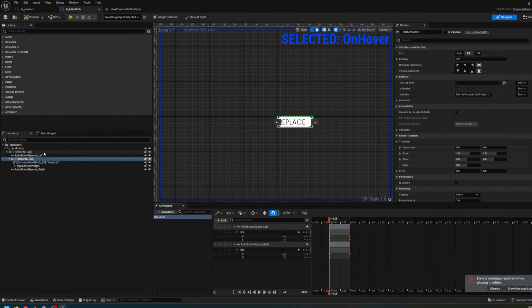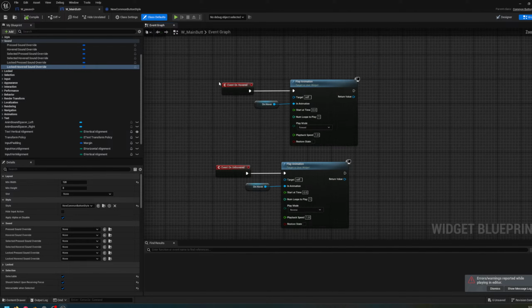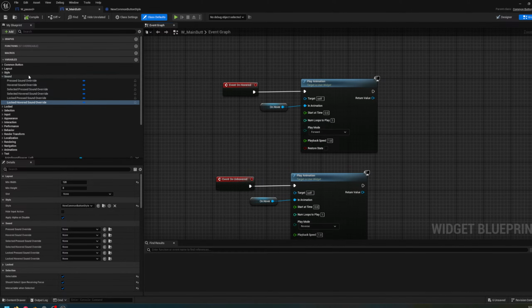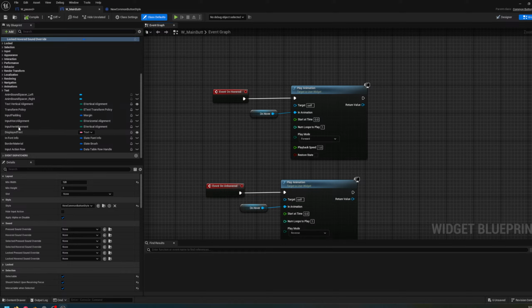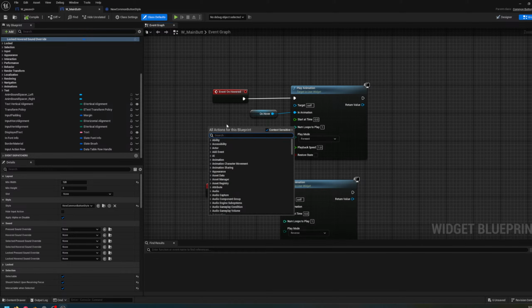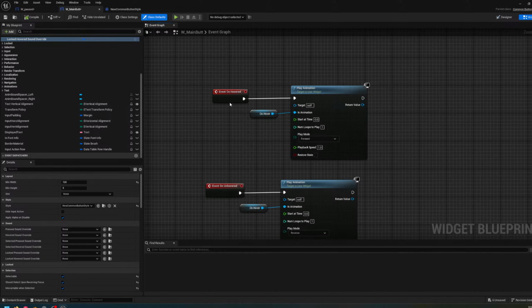Okay. So this isn't getting fired though, I don't think. Let's try this. Instead of just on hovered, we need this to be from on hovered. Yeah, I guess that would be it, right? Unless I bind on hovered.